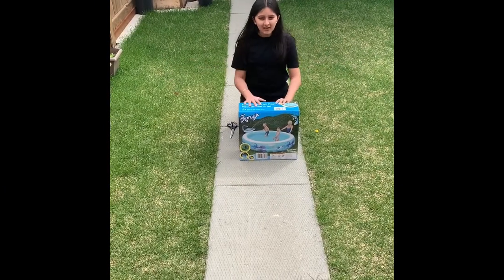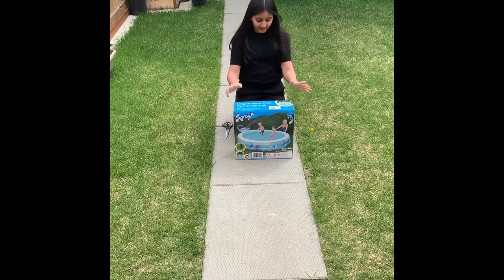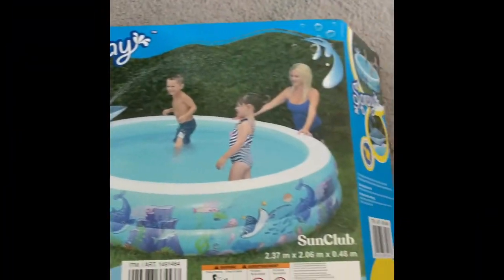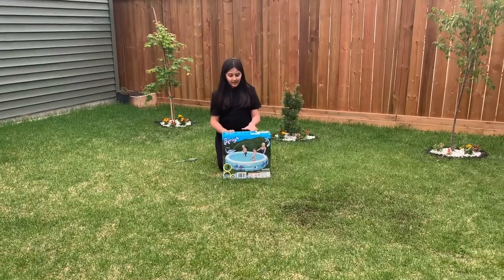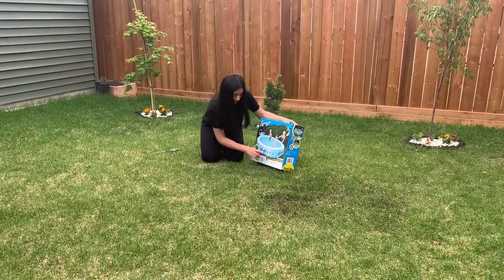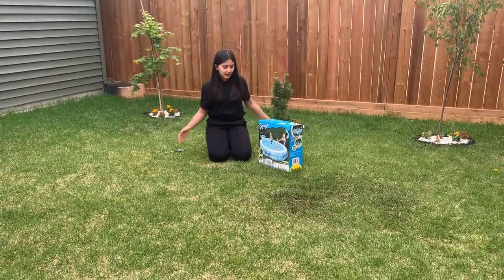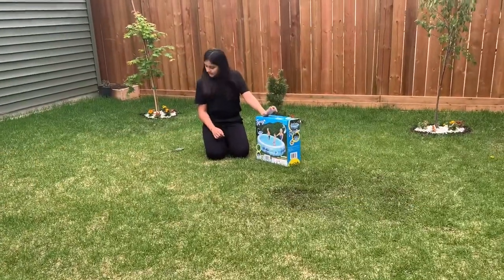Okay guys, so in this video, I'm going to be reviewing and unboxing this Stingray Spray Pool, and I'm really, really excited because I love unboxing and reviewing things. So let's just get right into it. Okay guys, so now I'm going to tell you the dimensions of this pool. So the dimensions are 2.37 meters x 2.06 meters, these are the length and the width, and the height is 0.48. So let's just open this up.